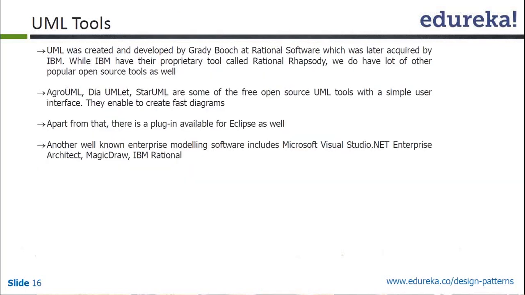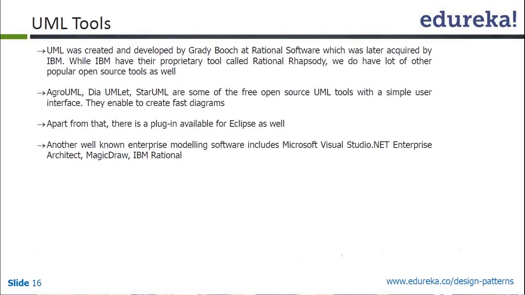There are tools to draw these diagrams. The free ones are Argo UML, Dia, UMLet, Star UML. They are free, open source with simple user interface. Allows you to create some diagrams quite quickly. And there are enterprise level modeling software applications like an Enterprise Architect by Microsoft. There is also an Enterprise Architect by IBM. There's Magic Draw by No Magic Corporation. And IBM has always been leading with Rational Rose and the likes of tool sets.